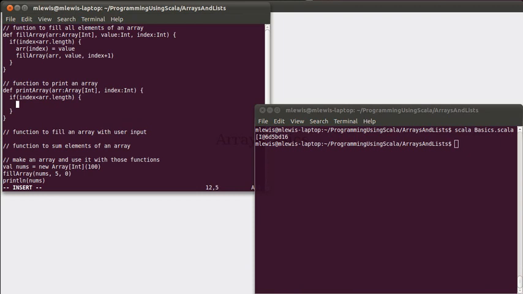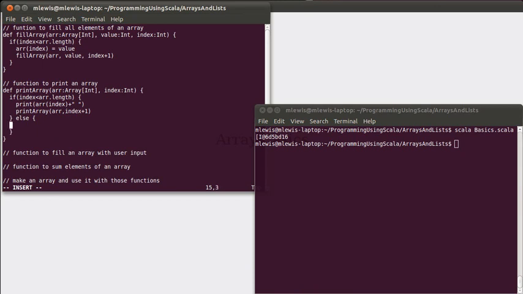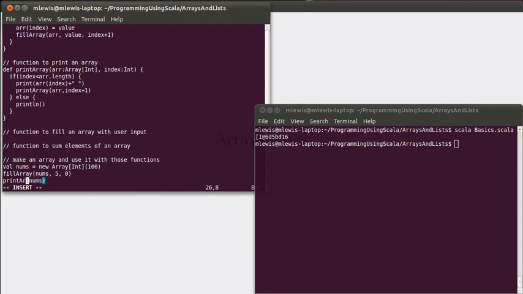then we want to print this value, and I am actually going to just do a print arr subindex, and I'll follow it with a space, as opposed to a print line. That way they all get added on one line, and I'll have to remember to do a print line when we are done. Actually, I guess I could make that my base case. And this is not the base case, so this one is going to recur print array, same array, index plus 1. And what we were just saying is that there is a nice base case for this, which is that when we are done printing everything, we can do a print line. Instead of doing print line down here, let's call our print array function and start at 0.